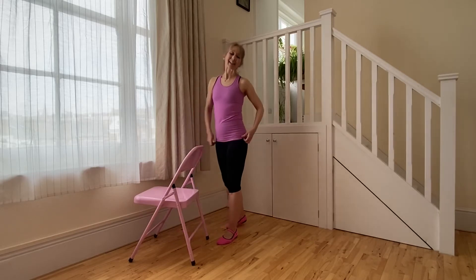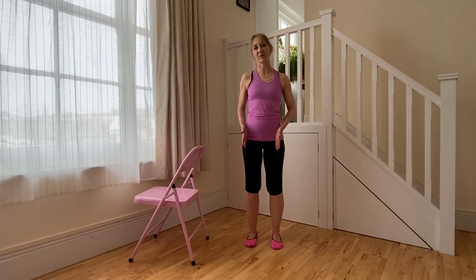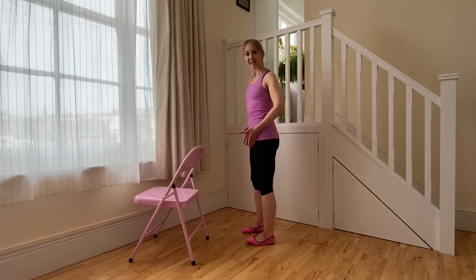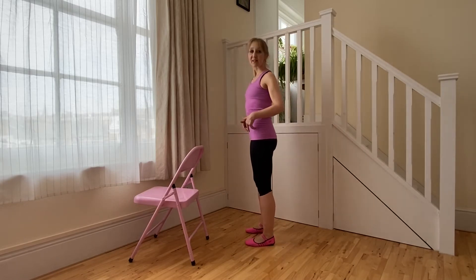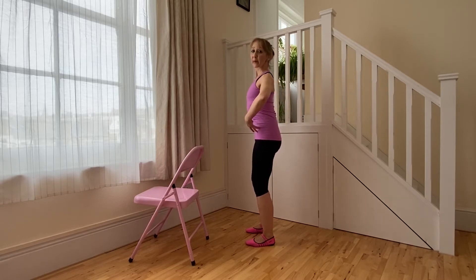Let's start by aligning the body. We're going to look for more or less a two-fist distance between the feet so that our legs are aligned with the pelvis, and then consider the alignment of the spine. We'll allow the knees to bend, absorbing strength into the leg muscles, to find a little bit of control and support upward away from the knee joint. Then let the base of the spine at the tailbone move forwards, the waist and sacrum following, then back towards centre, gradually finding a centred position.